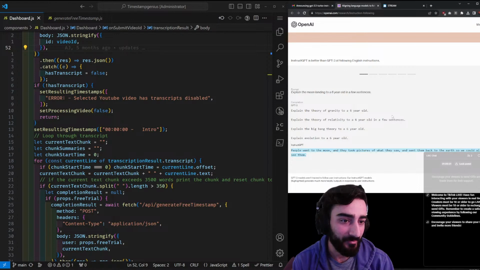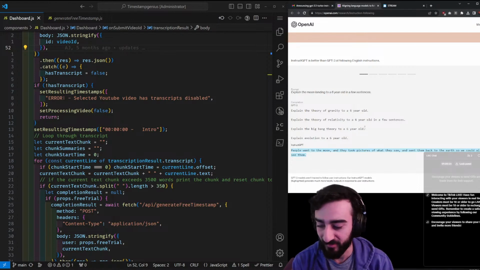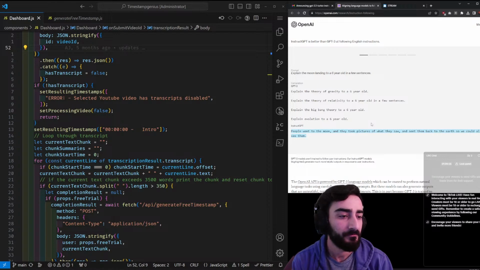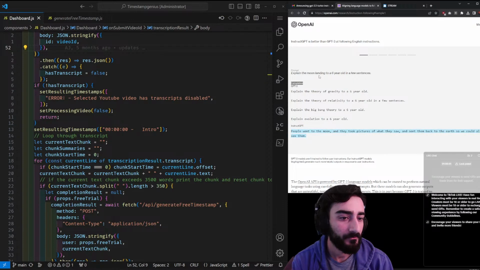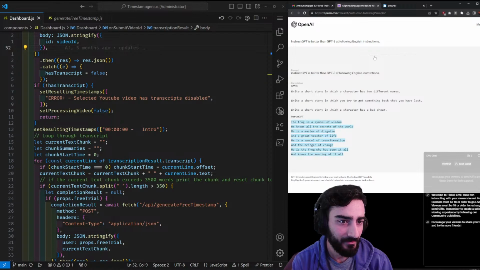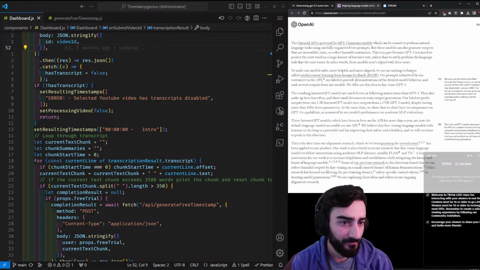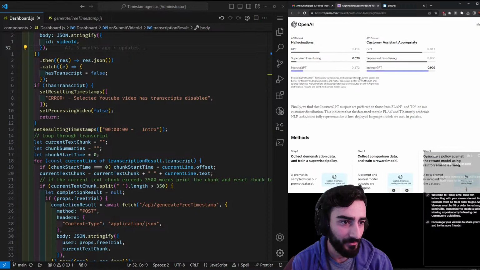They say that it's going to be better. But will it actually be better? We will see. Explain the moon landing to a 6-year-old in a few sentences. GPT-3 said, huh? Oh, so it seems like GPT-3 didn't even follow the instruction, whereas Instruct did. So, yeah.